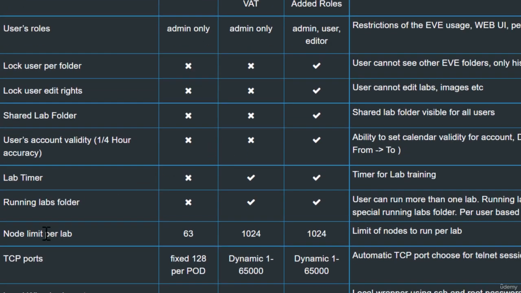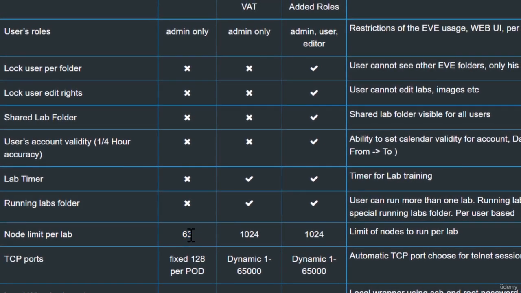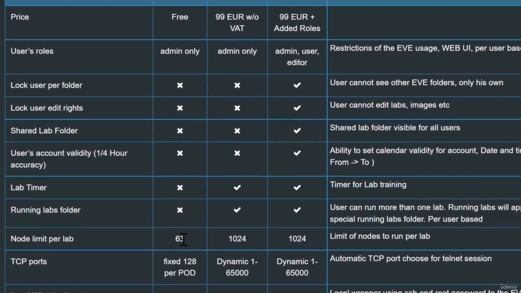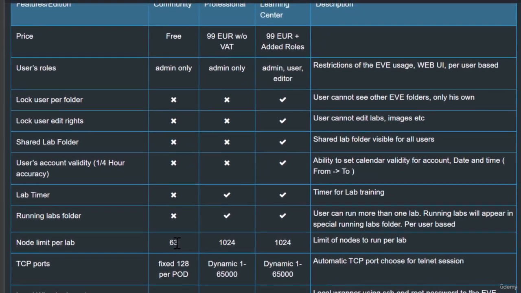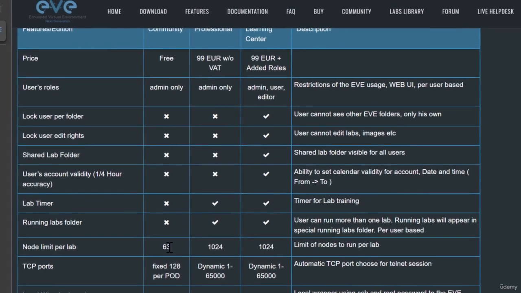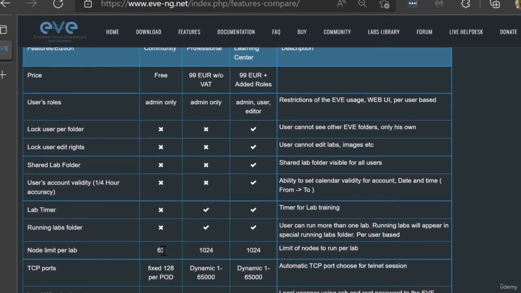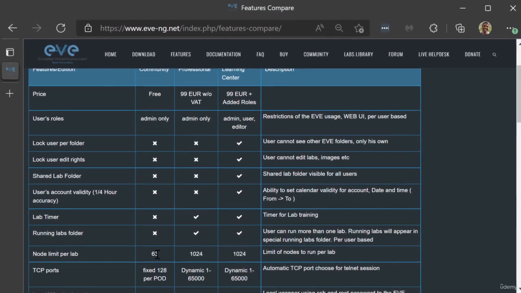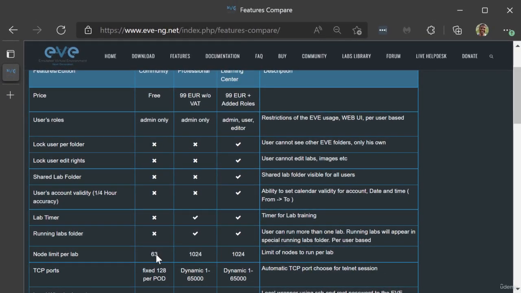Okay, the main thing you'll notice is the node limit. The nodes are like the virtual machines. Okay, think about it like that. And you're getting 63 with the free version and over 1,000 with the professional. You're not gonna really need more than 63 VMs, right? I mean, you might have a domain controller, a Windows workstation joined to that domain. Maybe you have a few servers. Maybe you have a firewall in the DMZ, a web application. But still, that's less than a dozen. I mean, 63 is ample. That is copious space to explore and have fun.